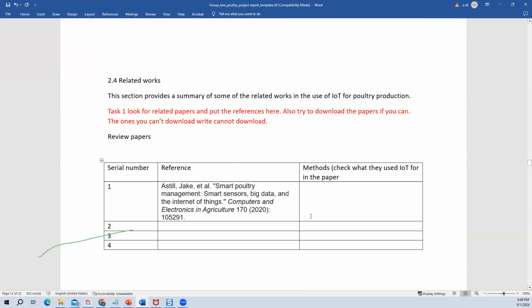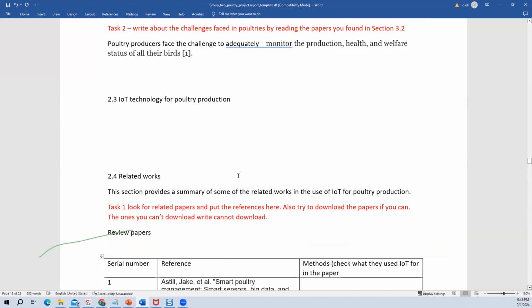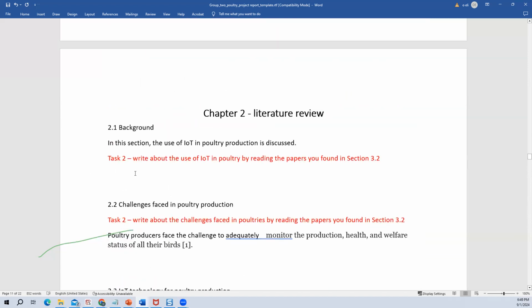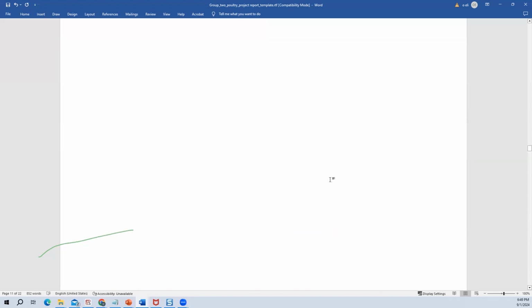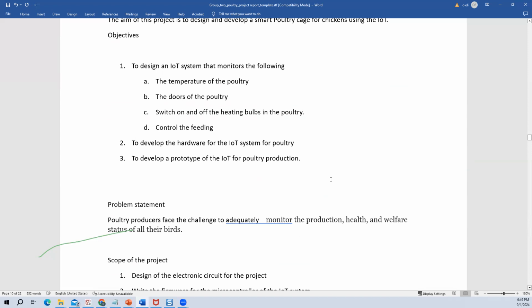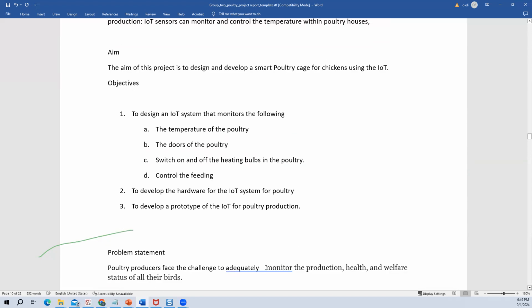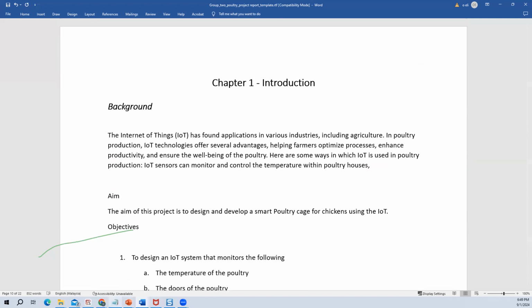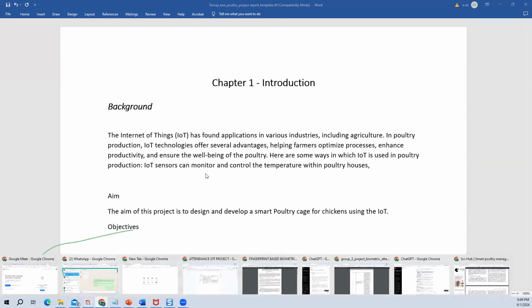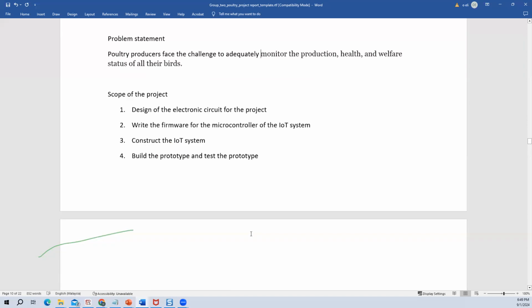Try to get the papers and download them. Once you can download, try to read them and get information from them to fill up some of these spaces I've highlighted in red. How many minutes do we have left? If you have questions, we can use the remaining minutes to discuss. If you don't understand anything, feel free. You are meant to learn, so take advantage to ask questions about what you don't understand. Let me know now. I've started the design, but we'll do that in the next class.